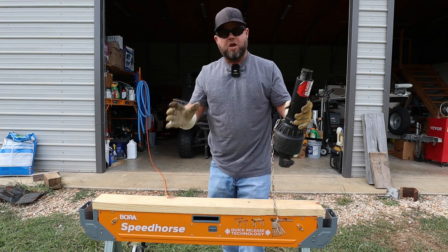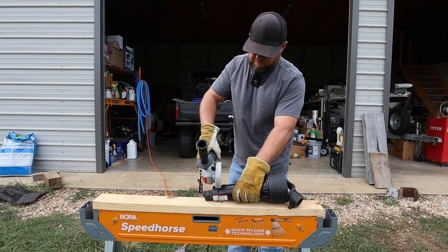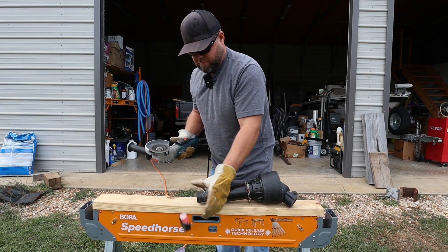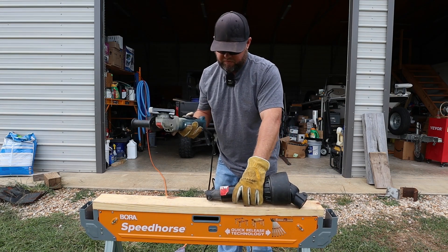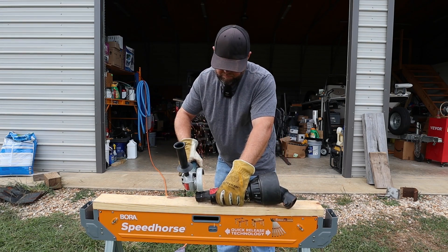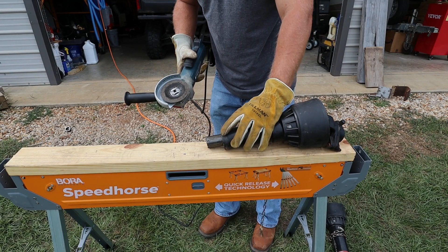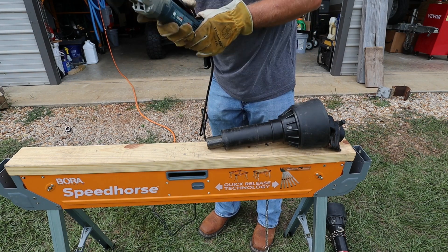So I'm going to cut my shroud back about another inch and then take an inch off of this shaft, and repeat it on the other side. An angle grinder with a cut-off disc is a great way to cut this. There's my shroud cut — now let's move on down to the shaft. Now we're going to repeat this on the other side. Since my shroud's already cut back a little further than it needs to be, we're just going to trim the shaft here and still leave some sticking out.